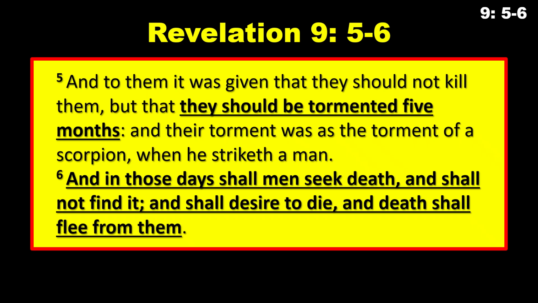Verses 5 and 6 of chapter 9, quote, "And to them it was given that they should not kill them, but that they should be tormented 5 months. And their torment was as the torment of a scorpion, when he striketh a man. And in those days shall men seek death, and shall not find it, and shall desire to die, and death shall flee from them." End quote.